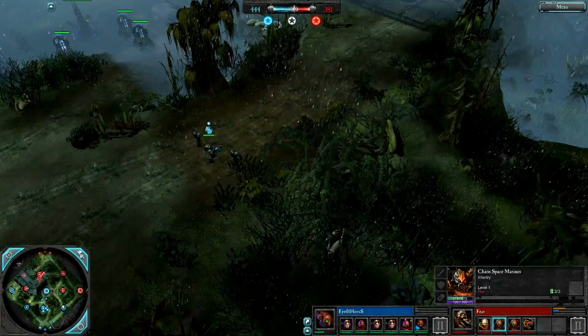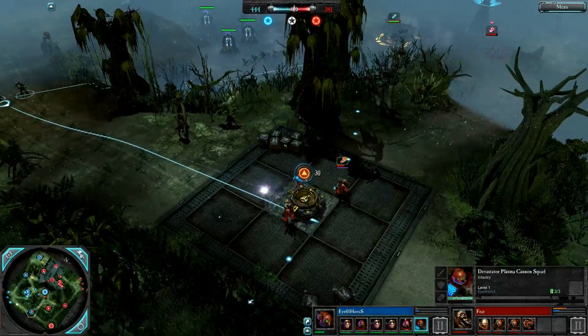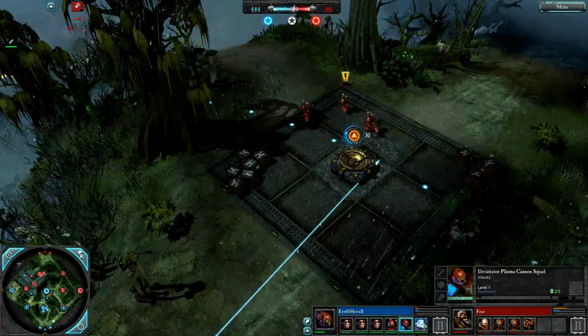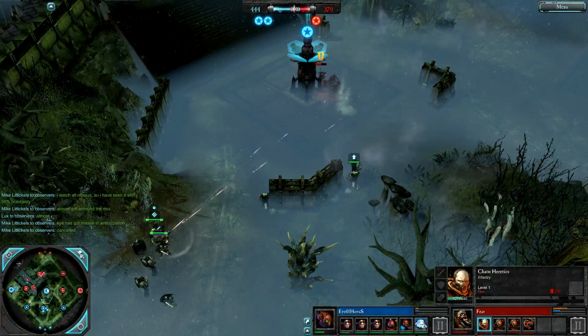Plasma Cannon smacking on these Chaos Space Marines. I don't think Fear has noticed. They're going to get another shot here. Bang! Doesn't lose a model though. And now he's noticed and they run the hell away. Devastators turning on those heretics and force them off.